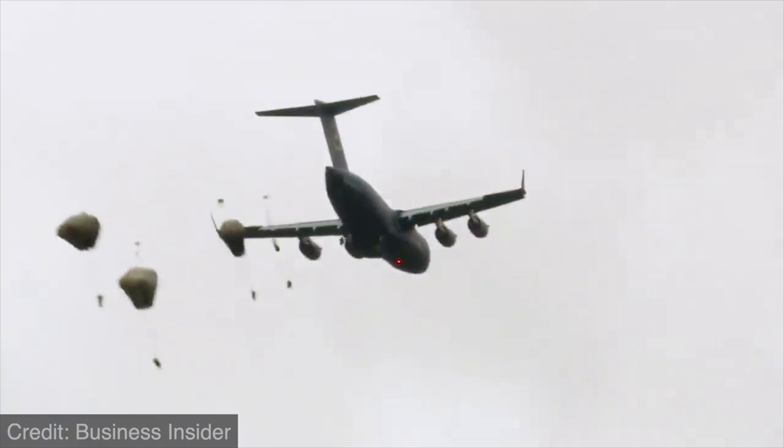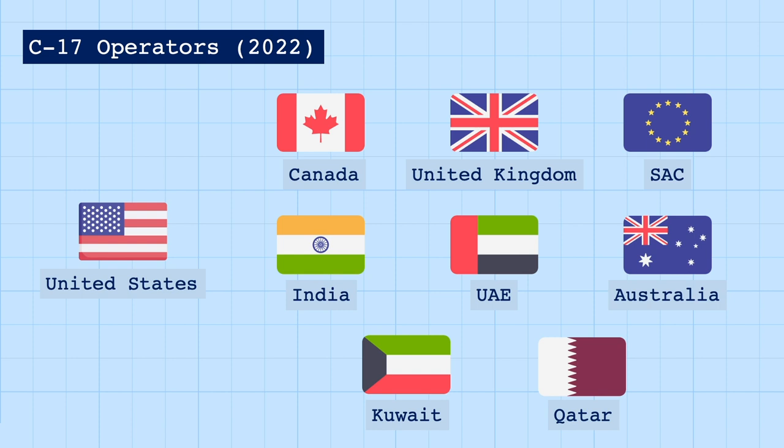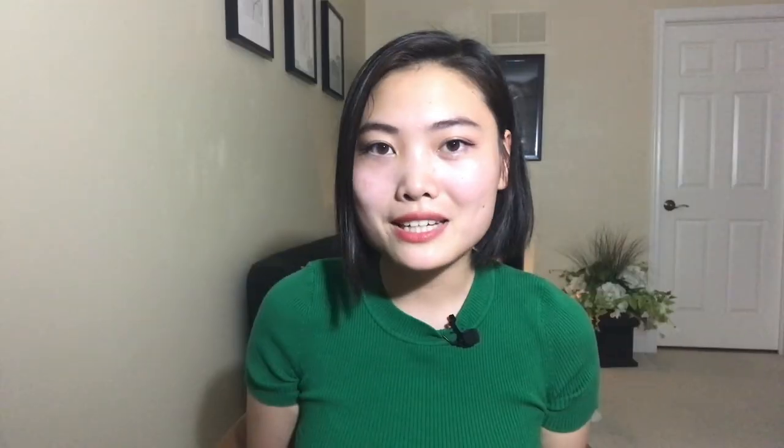As it turns out, there was really no need to worry about sales. After the demonstrated success and reliability of the C-17, the U.S. Air Force, along with eventually eight other operators, ended up placing more orders for the aircraft, with a total of 279 models ever built. It was also during this time that the C-17 earned its name, the Globemaster III — the third of a line of Douglas heavy cargo airlifters named Globemasters. More informally, it also has the nickname 'the Moose,' from the sound of air venting during ground refueling, which allegedly sounds like a moose bellowing.